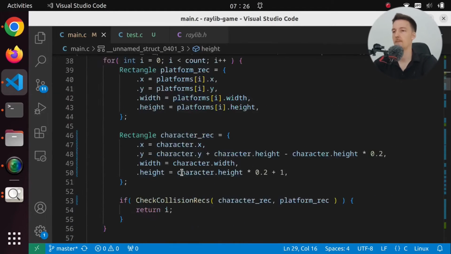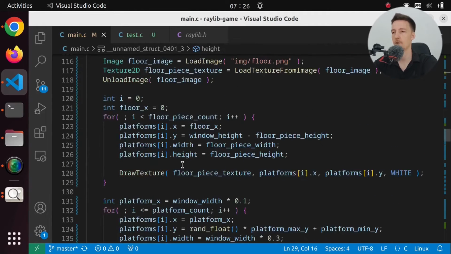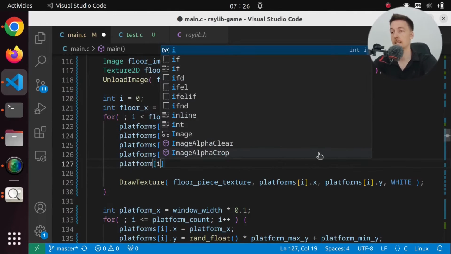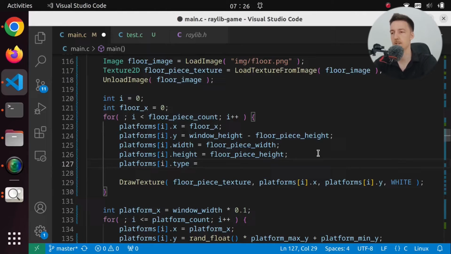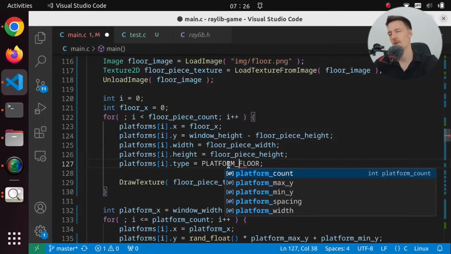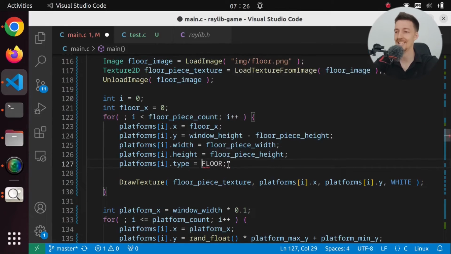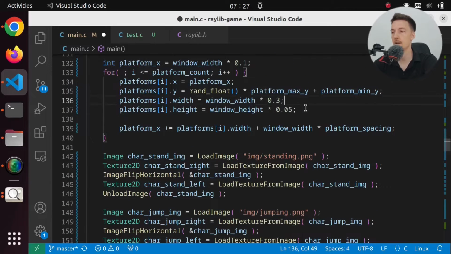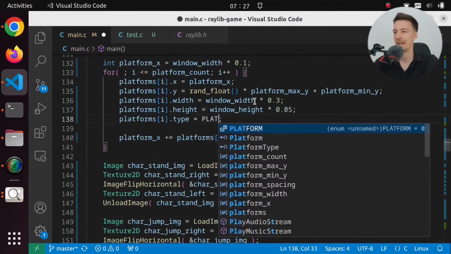So then when we create a platform, we can set the type. So we say platforms index I type is platform. Sorry, this is floor, or platform floor. What should I call this? Let's just call it floor right now. And then we have to set here this type to platform.